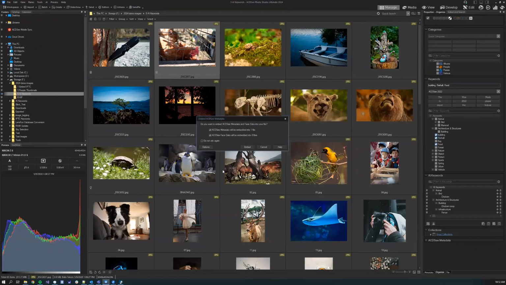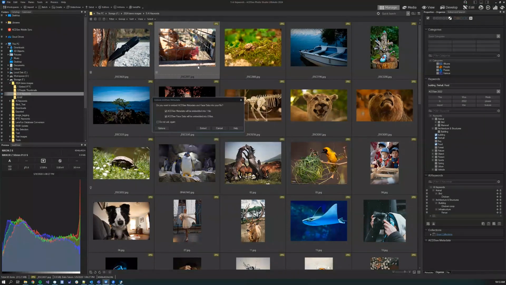But the big thing I find, because embedding metadata is a big part of my workflow, I like my data with the file, so that if I move it to a remote drive or to my laptop or something like that, ACDSee can just pick up that data right away if it's embedded in the file. I don't have to try and reset it. It's basically a way to keep your work tightly coupled to the file itself. So it's my personal workflow that I use. Not everyone likes to embed their metadata, but that's how I use it.